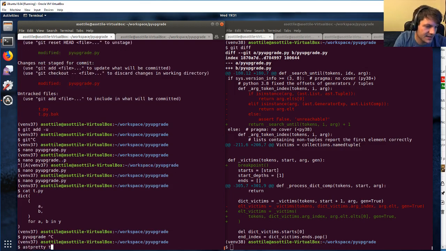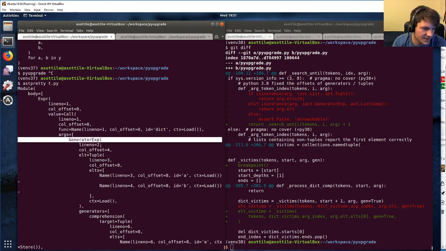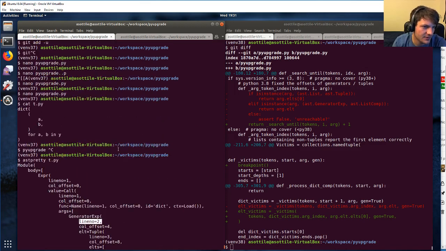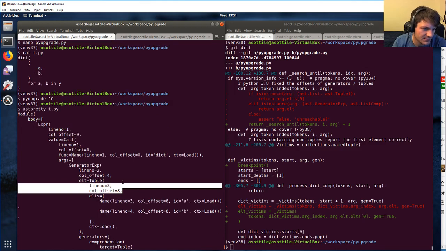Let's see, astpretty. We have this generator expression which points at line 2, offset 4. Oh no, that actually gets the right place. Huh. Even though this tuple is wrong. What?